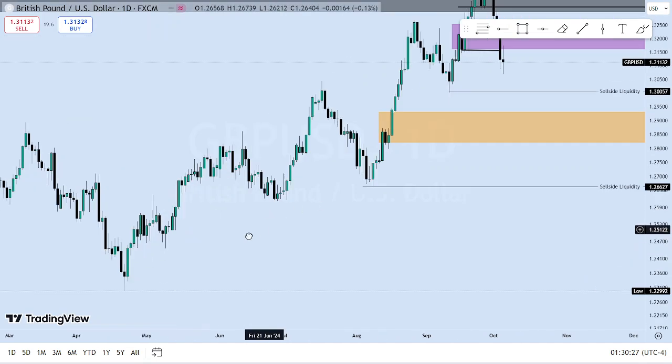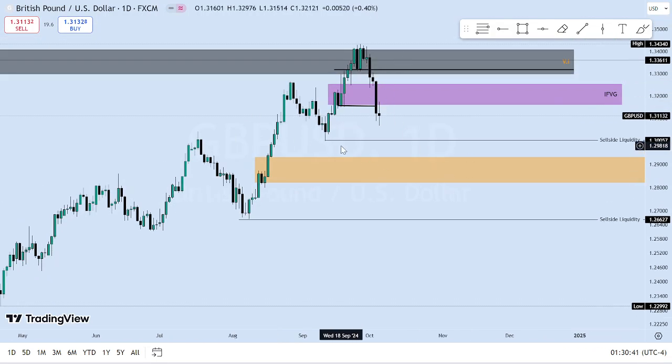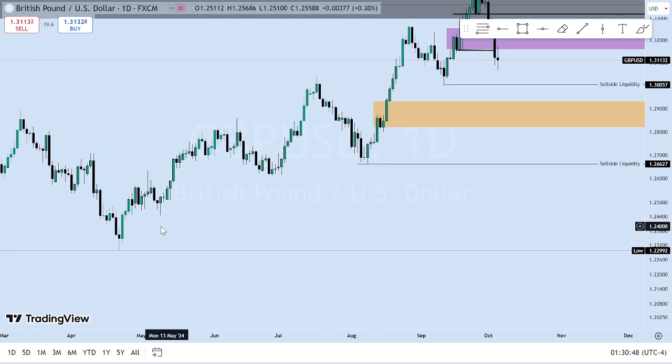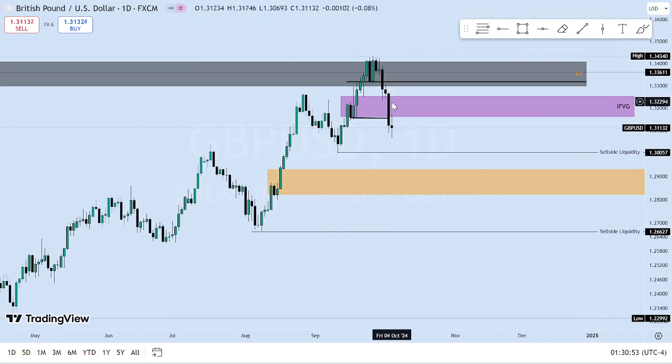So coming months, we are anticipating price delivering inside this inefficiency, taking all these lows. This is buy side delivery, so we are in sell side delivery now by taking all the sell side liquidity resting below. That's discount areas. Below is discount, above price is premium. We have delivered into a weekly volume imbalance.